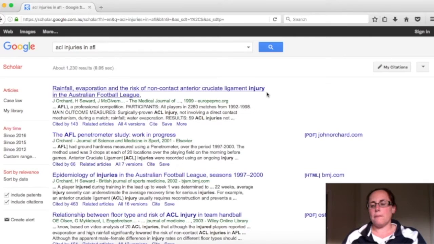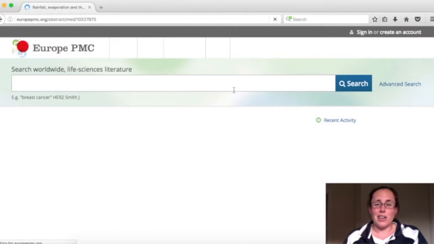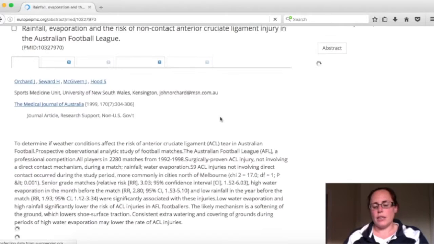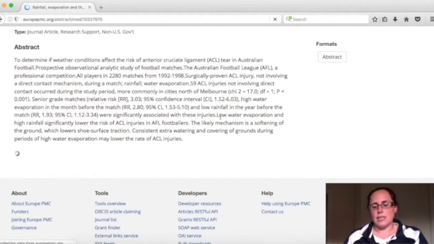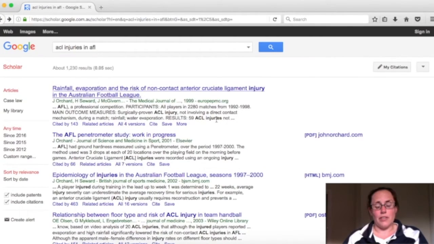If we click on this very first result, what will come up once it starts loading is what's called an abstract. An abstract is basically what's written at the start of a journal article to tell you what it is going to be about. It's kind of like an introduction. If we scroll down a little bit, all that exists is that much information. If you would like to read this, you're either going to have to buy the journal or pay to download this article, so that's probably not going to be very helpful for you.